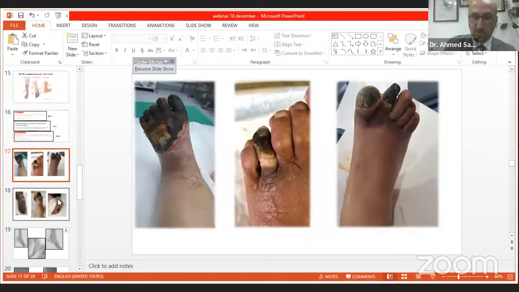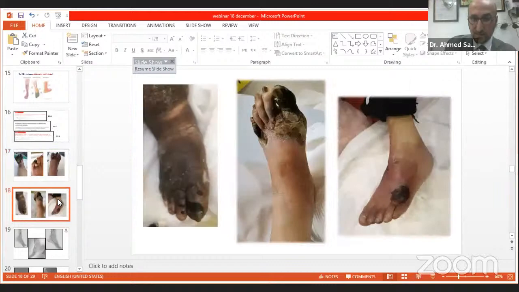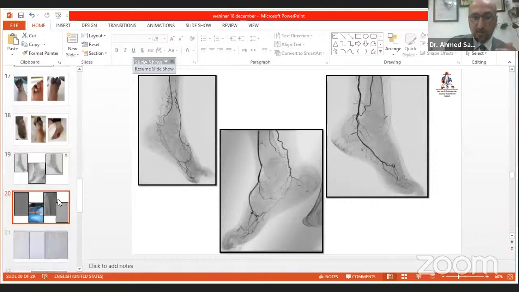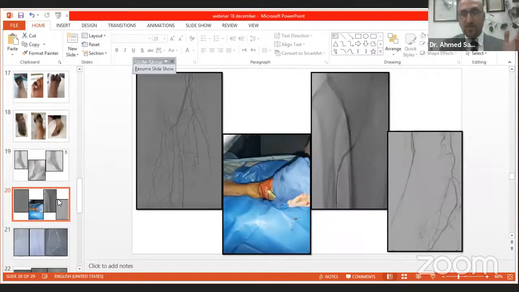Of course, most lesions affect more than one angiosome, but sometimes we have a single area with a gangrenous part, as we can see in those pictures. If we look at the angiographic pictures, we can also see different patterns of loss of the pedal arch, of loss of the posterior tibial artery or anterior tibial artery, according to the lesion area. So in a direct angiogram, we have less disease in the posterior and the tibioperoneal artery, and we have a total occlusion of the anterior tibial artery.